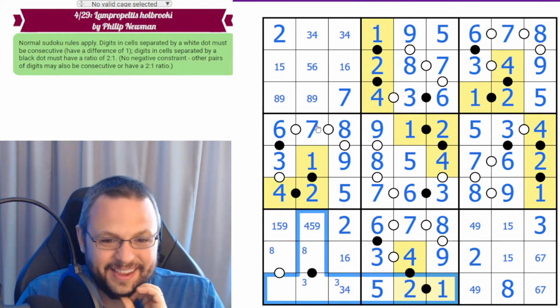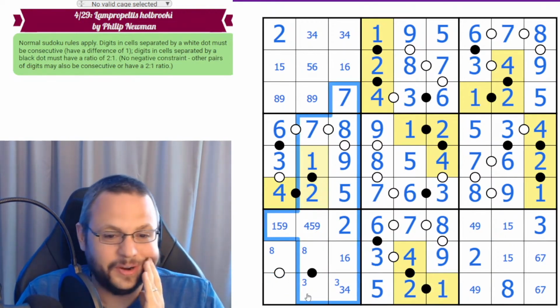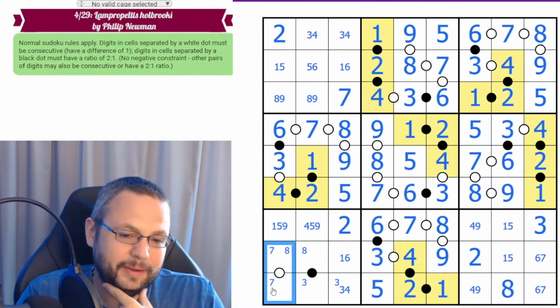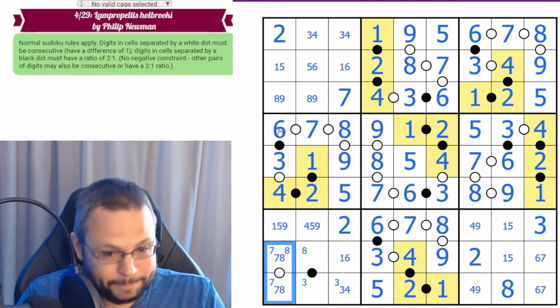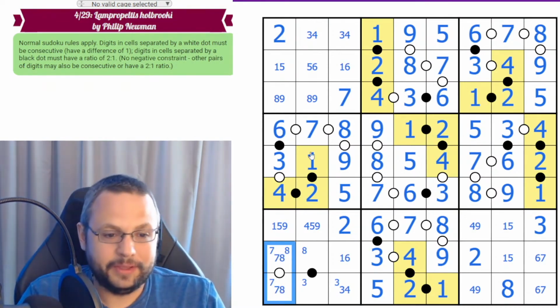But let's see. 7 in box 7. Okay. Yes. 7 in box 7 seems very helpful because 7 in box 7 is here. And so 7 in box 7 means that these digits are from 6, 7, 8. And there's not a 6 in them. So these digits are 7, 8. And that's going to do everything.